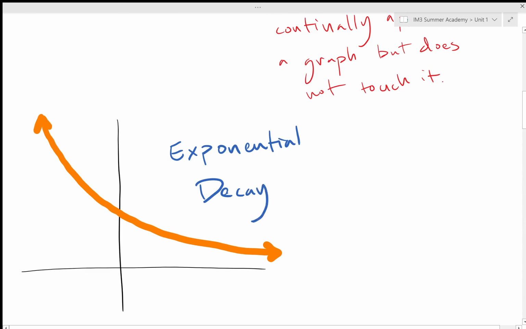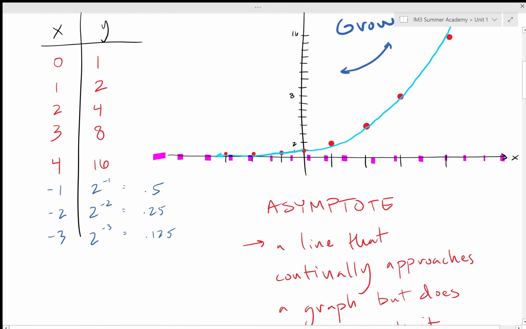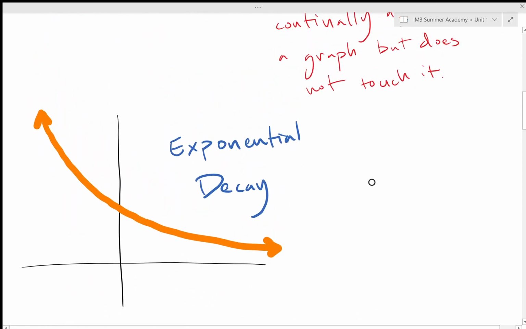Now, if we're thinking about real life examples here, exponential growth would be like maybe some sort of virus, whether computer or physical. The sickness gets spread to somebody and then it grows faster and faster as it approaches bigger numbers. Okay? The more people you come in contact with, the faster this stuff grows. Starts off slow, grows fast. Exponential decay, probably get into physics or something like that. That's when we're talking about maybe half-lives and other things growing smaller.